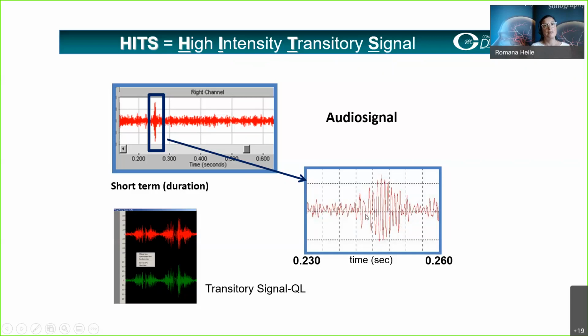And if we look at the duration of the event, then we can see that it is a short duration. Here in what we call the magnifying window of the QL software, we will see this event in red and in green.